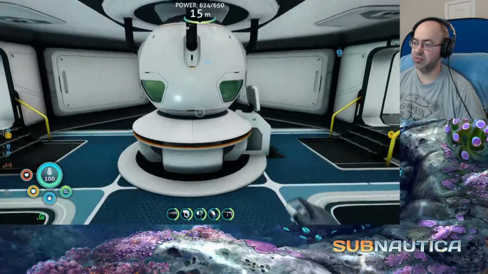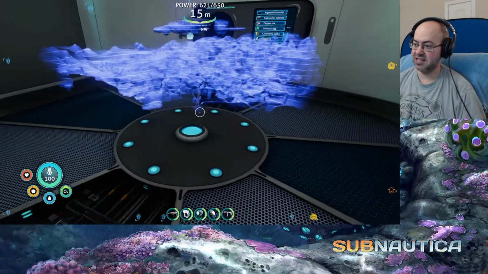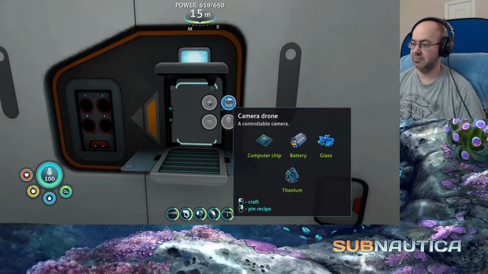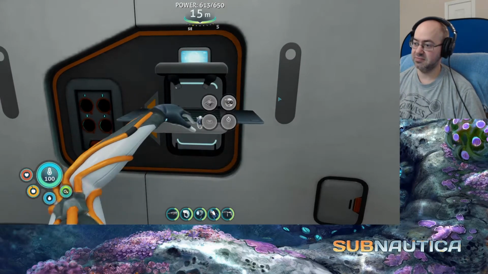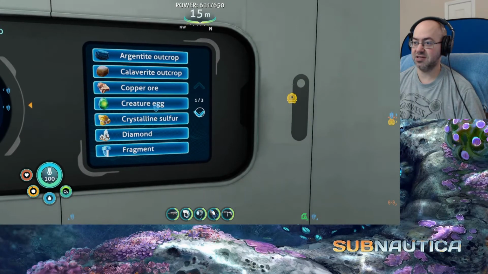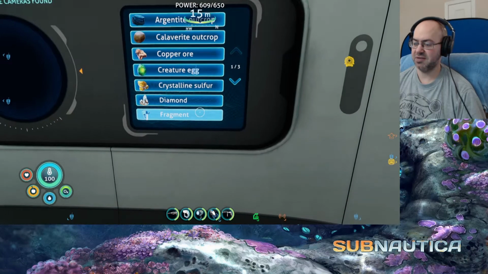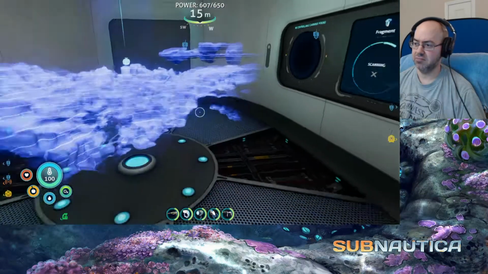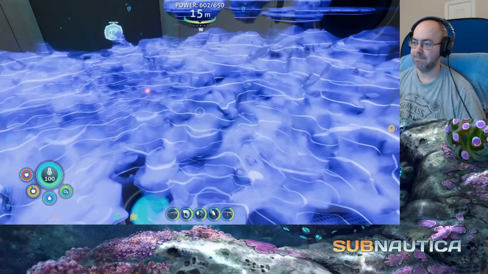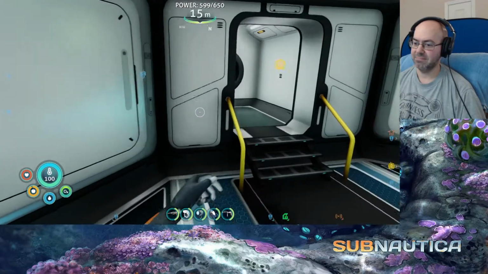And let's head to the scan room. Yep. Yeah, we could see some of that. See, that's interesting to me. What is that? Oh, scanner room upgrades. Got it. Camera drone! Finally, right? And, what, any magnetite? We have fragments. Nope. Diamond fragments. Why not? Oh, there's one. There is one. Oh, but it's probably like sea truck or mobile vehicle bay fragments. I don't really care about that so much.